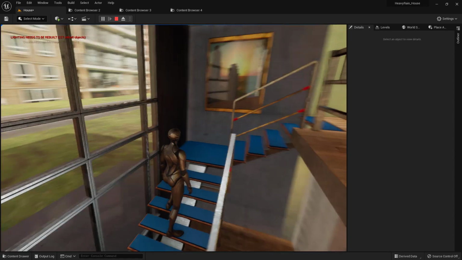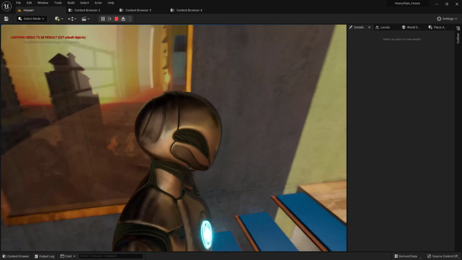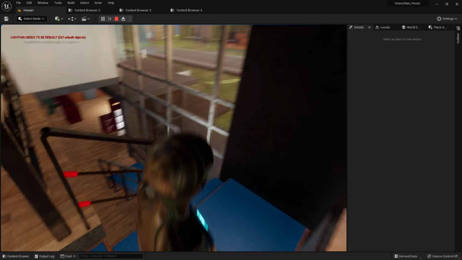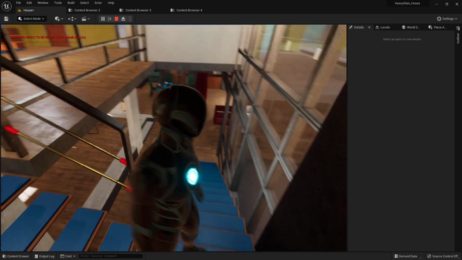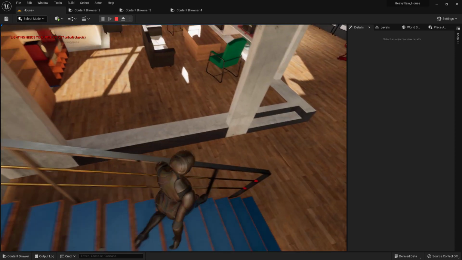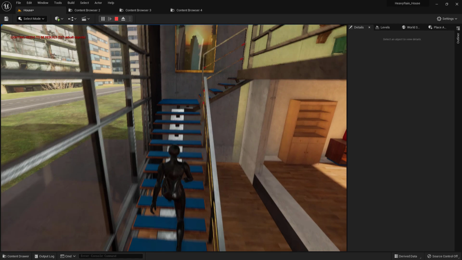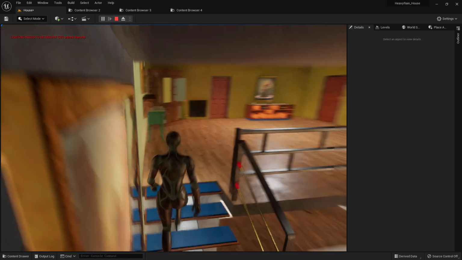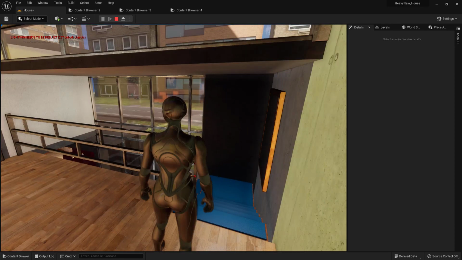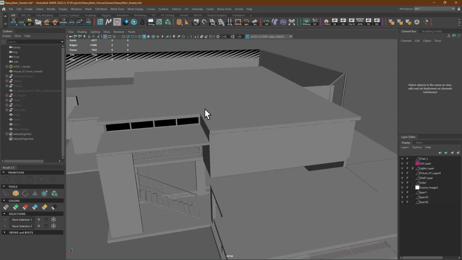The reason it's going up correctly is because of good collision, and it's not going to jump off the stairs. As you see, it's blocked. Do you see? And the material and all of these technical things. So let's jump back to Maya.